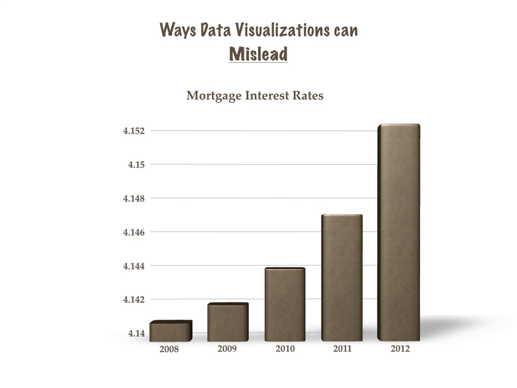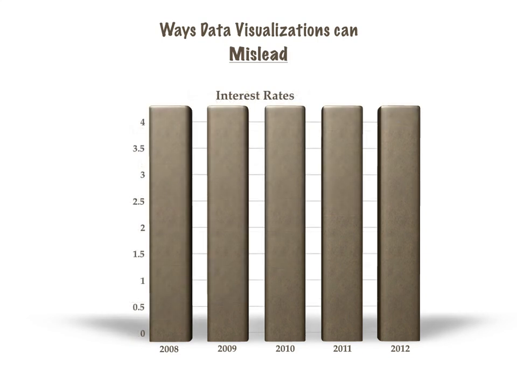However, if I were to start my vertical axis at 0, as most graphs do, I get a bar graph that's a much more accurate representation of the data. I get 5 rectangles that are barely different in size, which, when you look at the actual data, makes sense because the values are hardly different in size. They're just made to look that way.